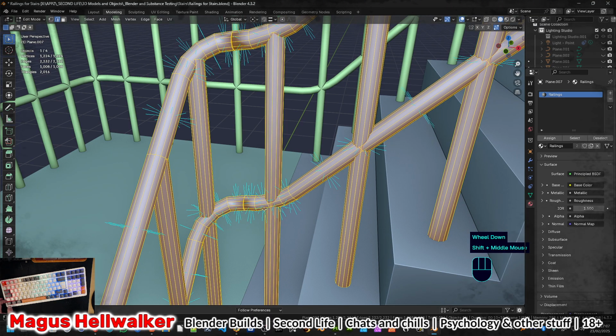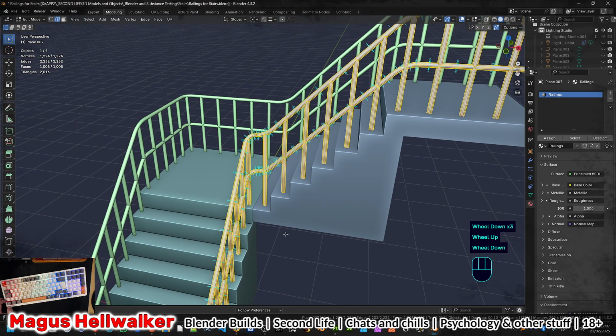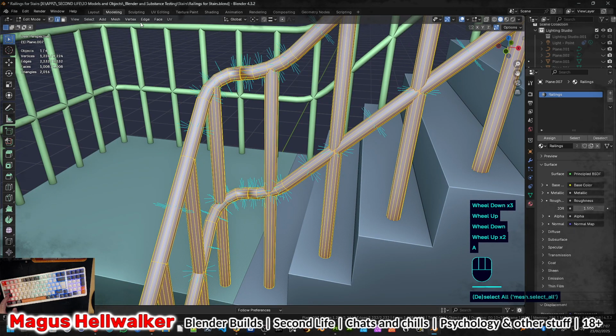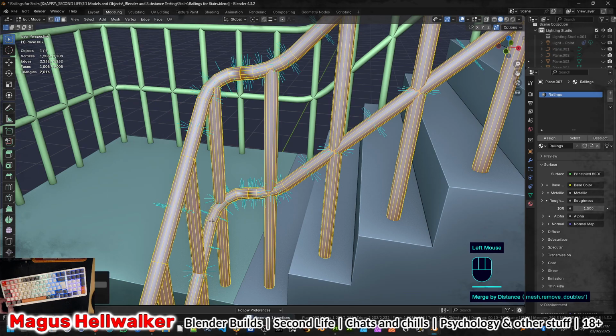And I think it's because we've got two bends in the pipe. In fact, if I tidy that mesh up, it may merge by distance. Yeah, it got rid of 16. Okay. 59. Oh, yeah, there we go.